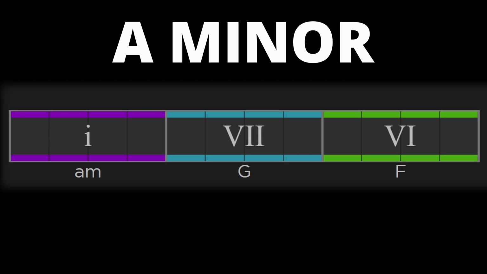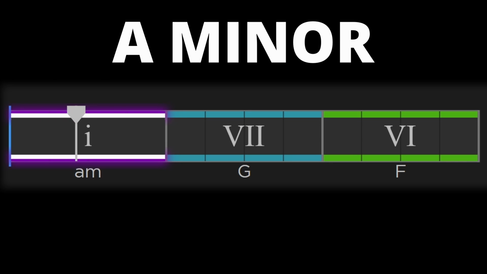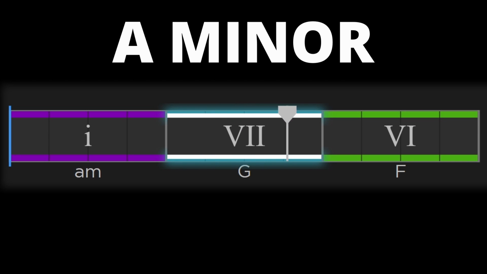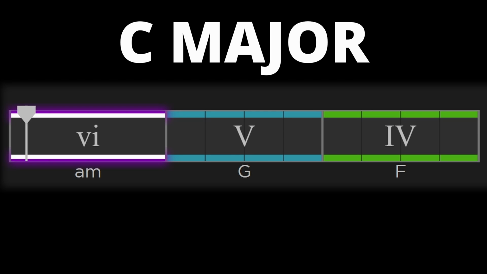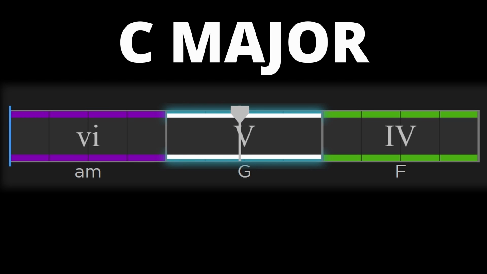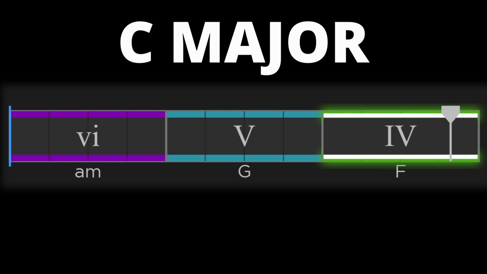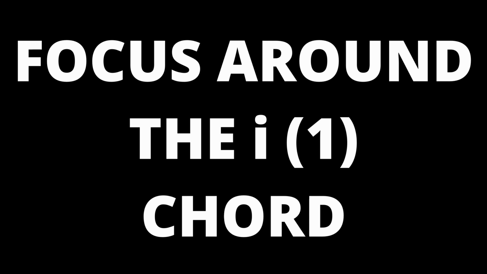The simplicity of the natural minor is also its biggest problem. Look at this chord progression in A minor. And this progression in C major. You can see the problem here. Exactly the same chords are playing, and the key may not be clear in isolation. The thing that makes the key clear is the context of the rest of the song and the listener's harmonic expectation. If our chord progressions start and end or focus on A minor, then we will feel the minor key.